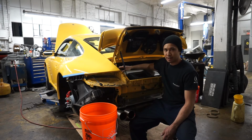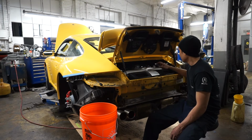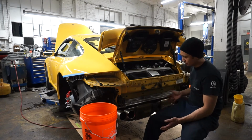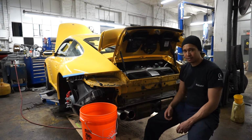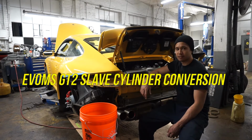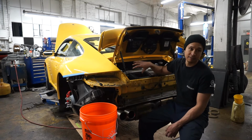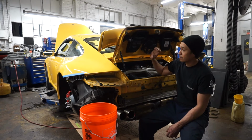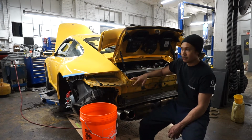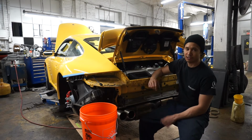And so what I'm gonna do now is fill the coolant system. I just topped off my oil and filled up the power steering fluid. So I triple checked all my work up top, down low. There's still some minor things I gotta do. I have an aftermarket Evo MS GT2 clutch slave cylinder kit that I installed, and the slave is actually on the car now. I need to flush out all the fluid from all the lines going to and from, and install a new master cylinder and reservoir and hydraulic launch.